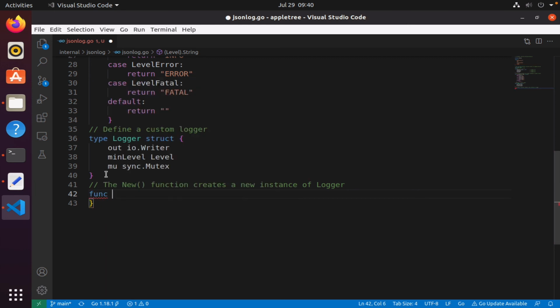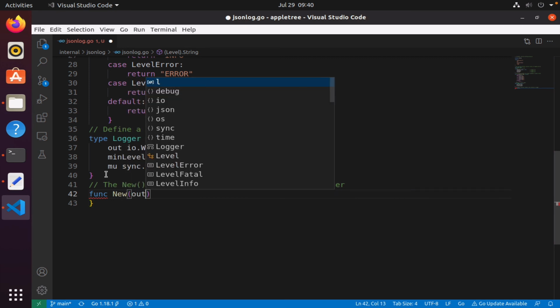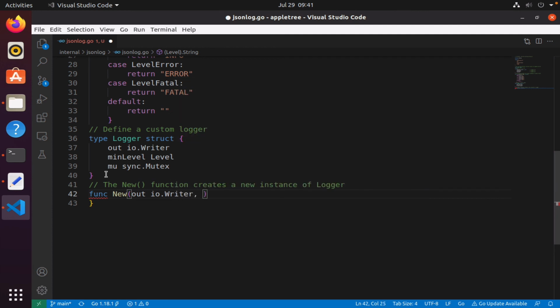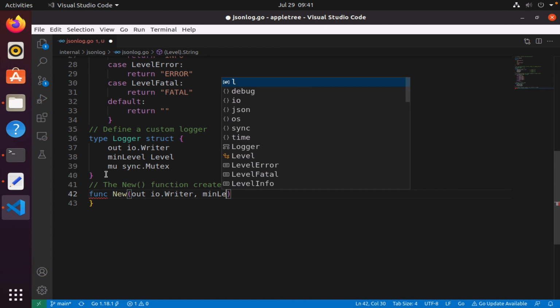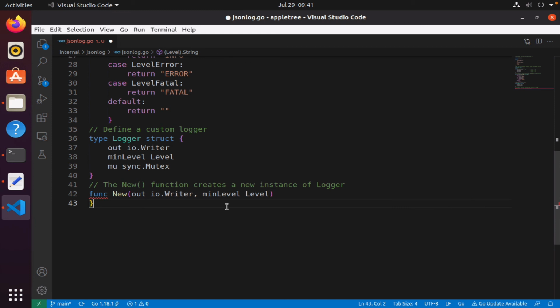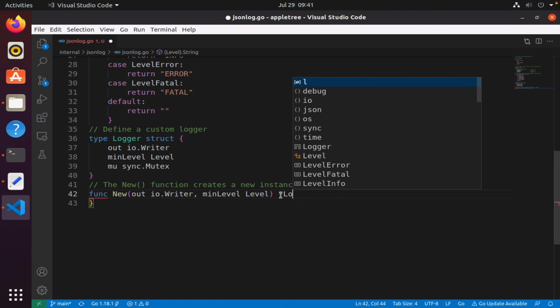So we'll do the same thing here. We're going to name it new, and it's going to take out, of course, which is of type IO dot writer. And we will also pass in the min level, which is of type level. So once we know those two things, then we are able to create a logger.